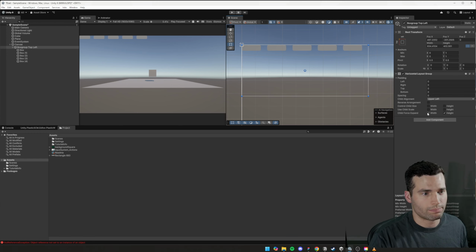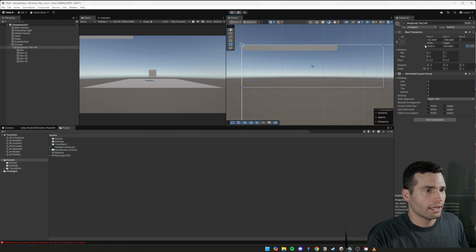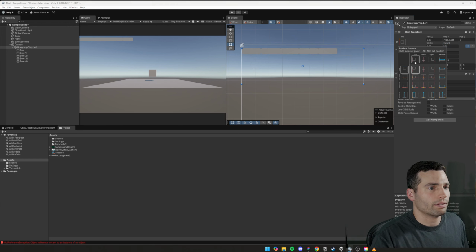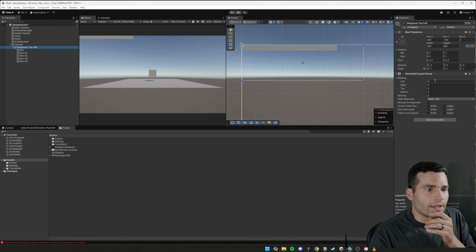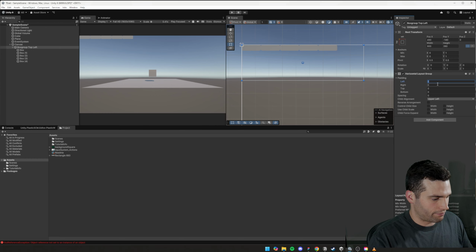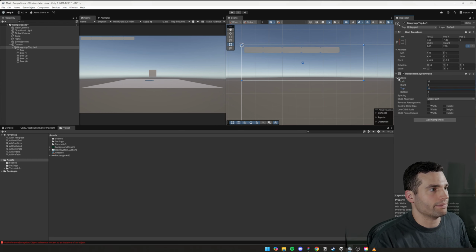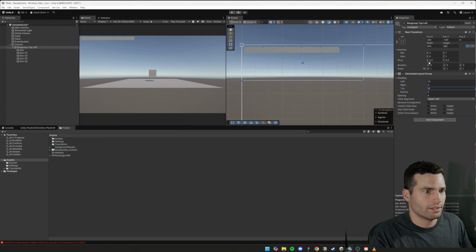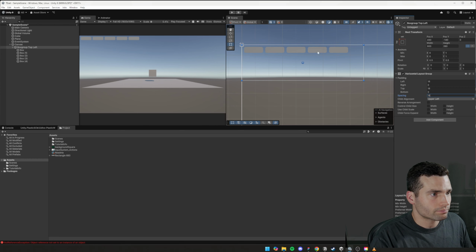So we get rid of child force expand and we untick it. And now it doesn't matter what size we make it, it's not going to move. And we'll do the same thing for the height. We don't want that to happen. Set this back to the 280 top left. So it was sitting 16 pixels from the corners. So left 16, top 16. And now we have things that are sitting perfectly spaced from each other. The internal spacing was set to 16 here, so we can set the spacing here to 16. And we've got 5 perfectly spaced elements in here.